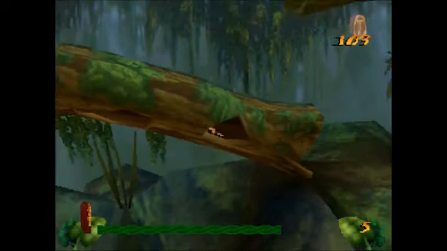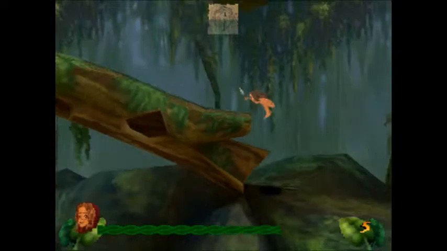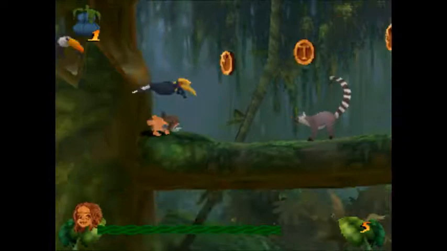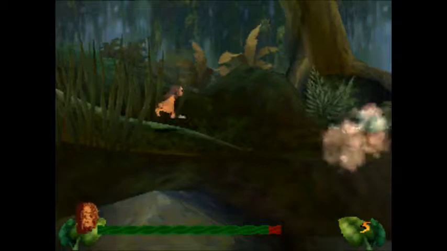If you get all of them, you get to play a bonus round. And I like the bonus rounds. They're really fun. So I'm going to go ahead and try to get all these. That's where the second one is. Hold on. There we go. I'll head this way. There's the Z. Oh, stupid monkey. Okay, there we go.